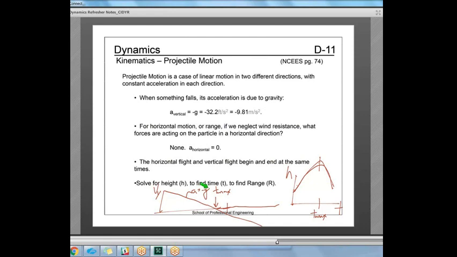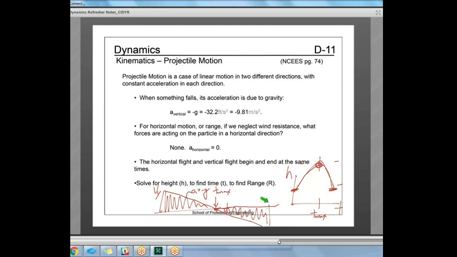So what happens is we start out with a positive upward velocity, and we lose velocity because we have an acceleration of negative g. We're losing velocity at a constant rate over time, and at some point we pass a velocity of 0, which means we're no longer moving upward. That's the apex of our travel, the top of our trajectory, and then we start our way back down and hit the ground.